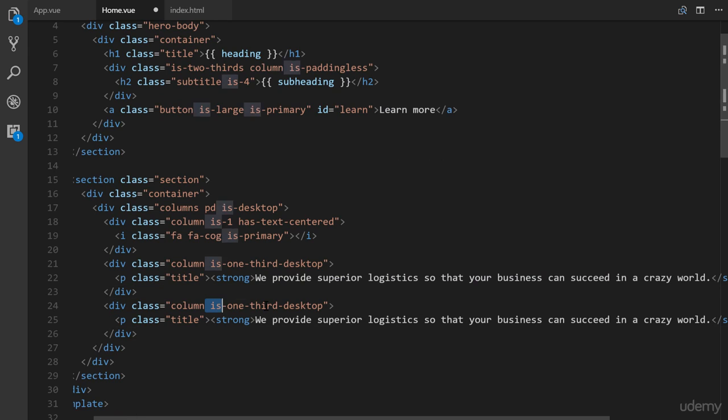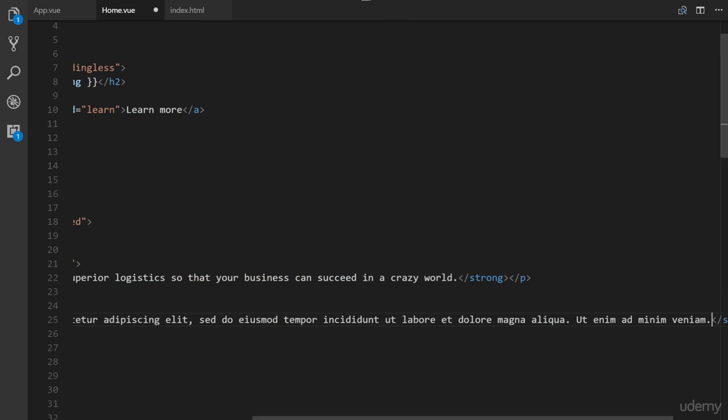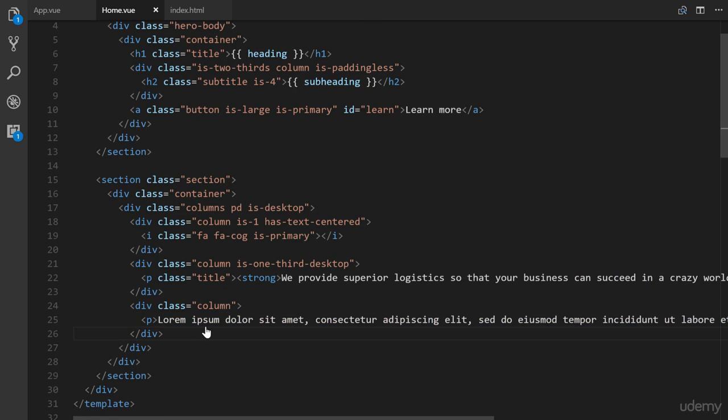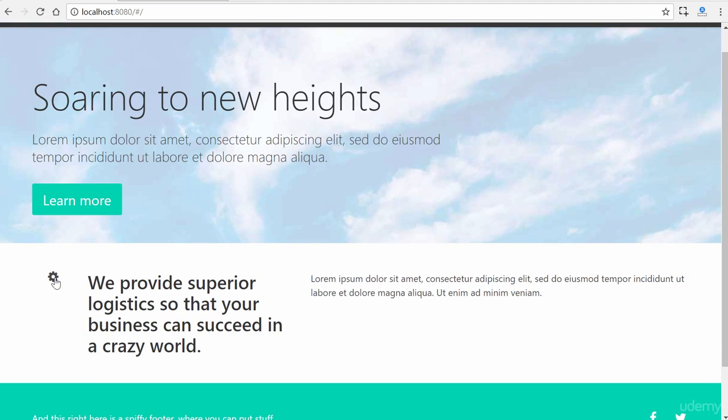And this we just simply put in column. It's one of the advantages of a flexbox based layout. We can get rid of this class here and the strong. We're going to simply paste in some of that lorem ipsum text that we have. So I copied off screen, paste that in there like that. All right, so save. And this is what that looks like. So it does need a little bit of work, which we'll fix in CSS momentarily.